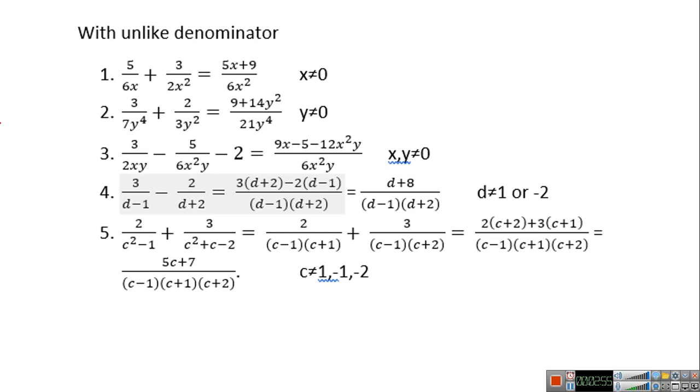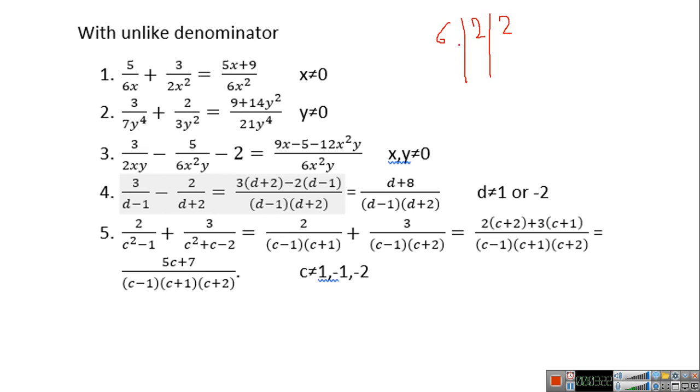So suppose now we're going to do it with unlike denominators. The denominators are different, like here. So what do we do? We must have the same denominators. That's why we use the least common multiple. First of all, we're going to start with the numbers. You have 6 and 2. I know many of you, if you want to do the least common multiple, we did it in class. So it's 6. And if you want to do it step by step, a common divisor for both is 2.